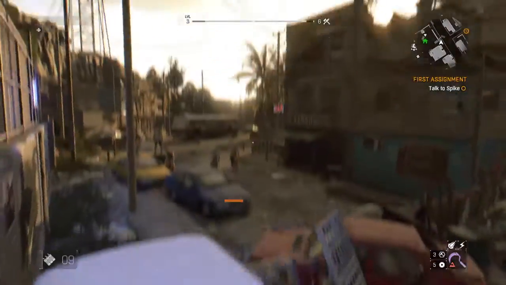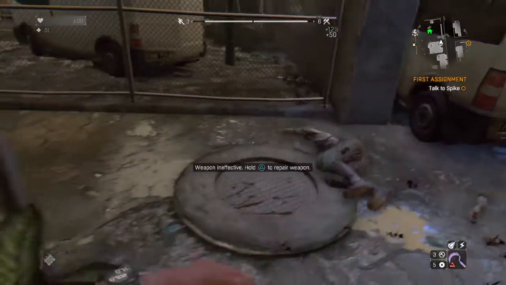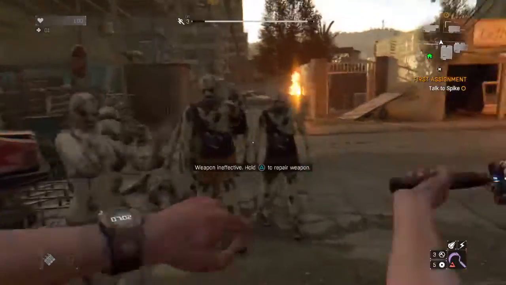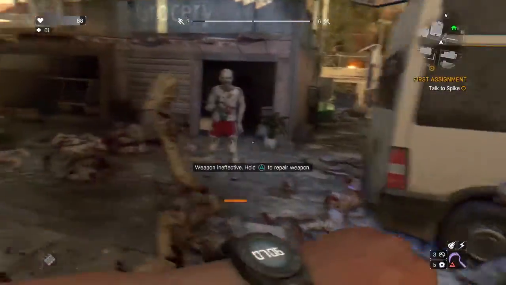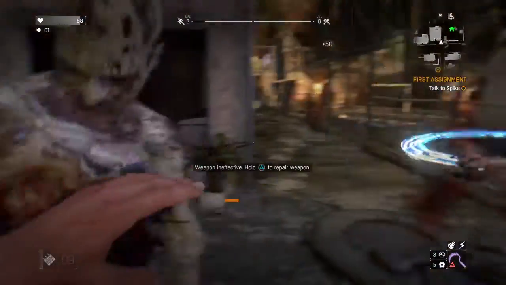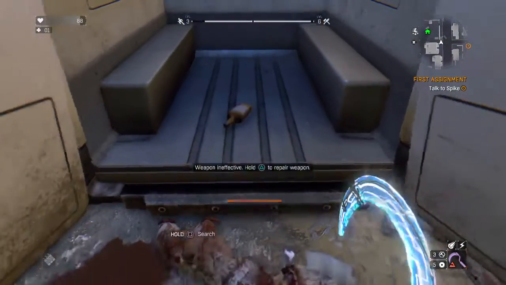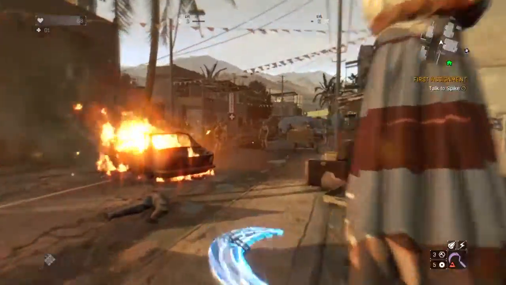Like, these zombies can't even do anything about it. I hit them once and they fall to the ground. Come on guys, give up. Even if you think about hitting me, you're just gonna get the smackdown. Finally I can open this. All of that for, I'm done with this game.